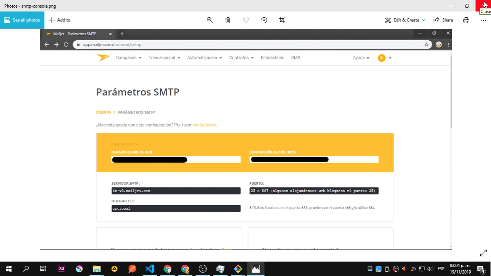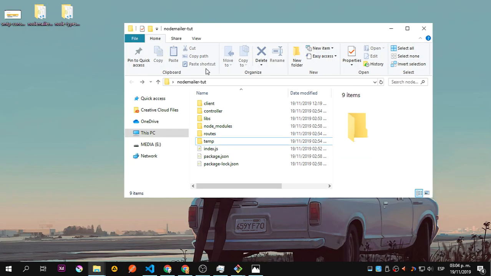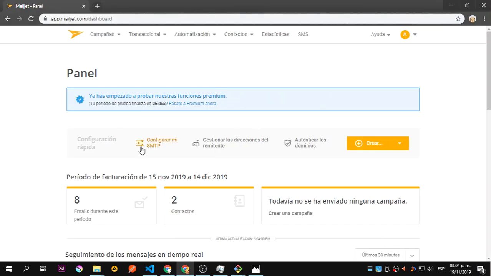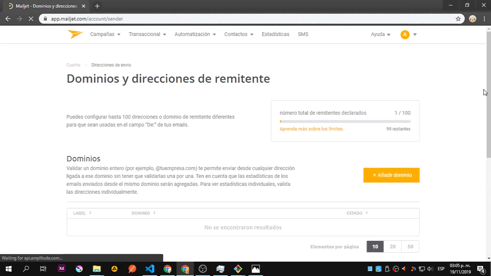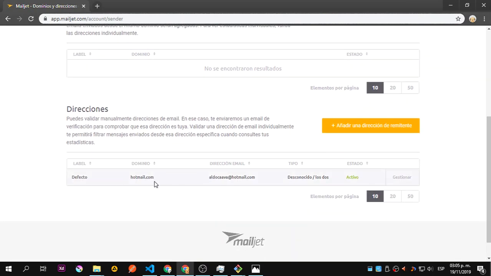So inside configure my SMTP, okay, and now after that you will need to come to this one, okay, the directions, and you will have in the bottom this one. So you will have to validate this one. So I think it's in edit, or I don't know.